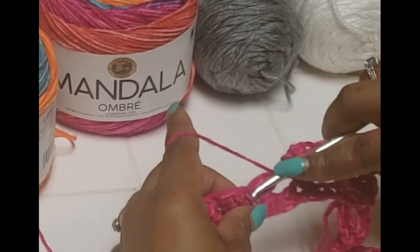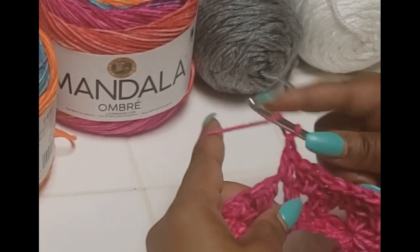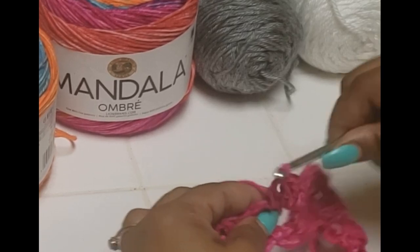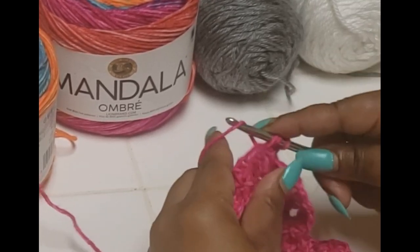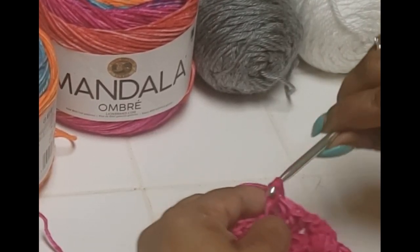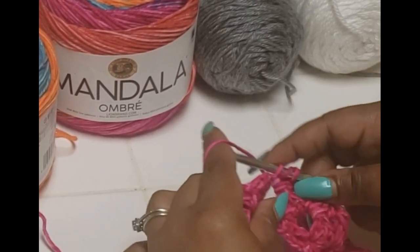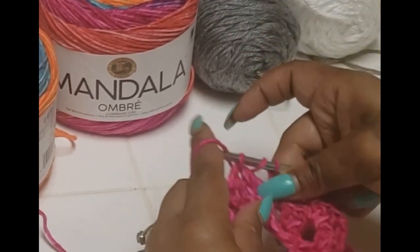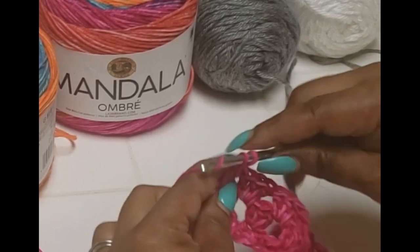This is one of those patterns that you can really sit down and relax to because there's not much thought. Work a cluster of three into every single hole — they're very large holes so it's not easy to miss them. With our points, we already have the point right below, so when we get there we do the exact same thing. We're basically going out as long as we want. I'm going to use both of these balls, and I'll see how long that gets me.